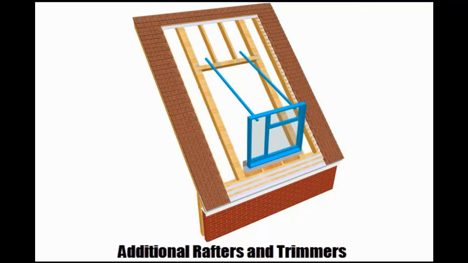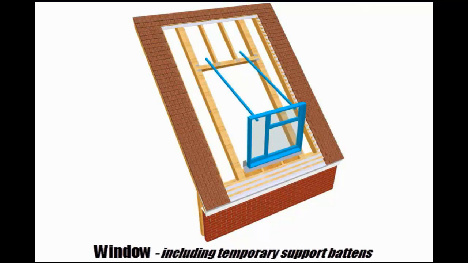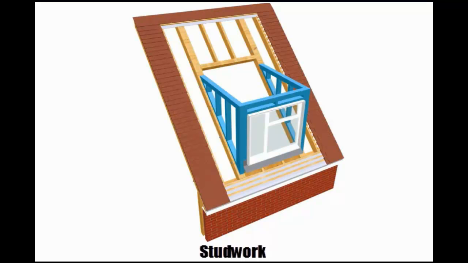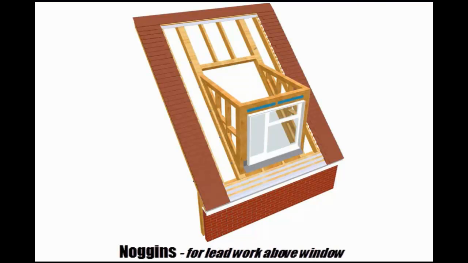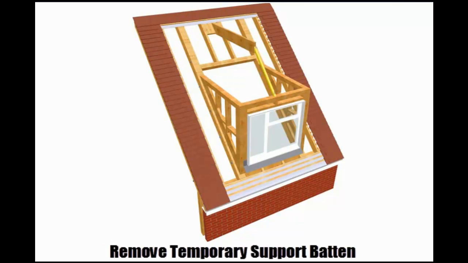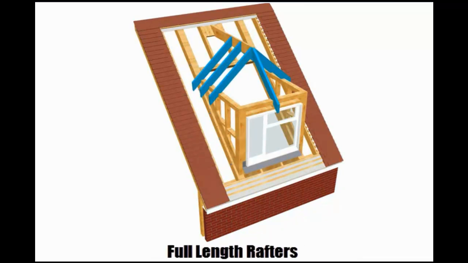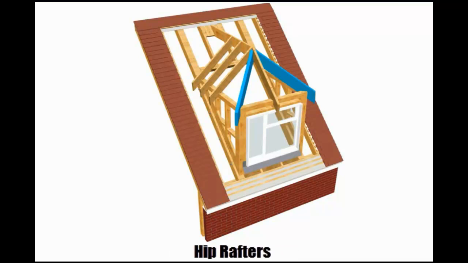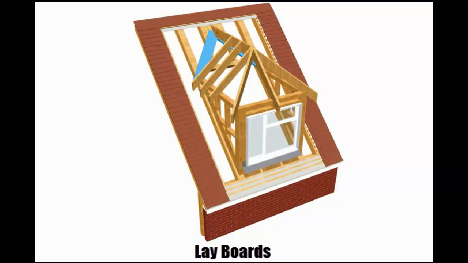Which isn't surprising when you consider that out of all of the jobs out there, you'd be hard pushed to find one that involves so many elements and individual tasks. Building a dormer is like building a small extension on a roof. You do have to allow for the adjustment of the existing roof, the building of walls and dormer roof, the roof covering, the external and internal plastering, the installation of a window, and much more.